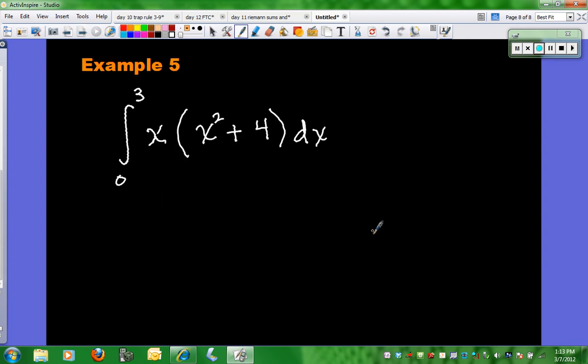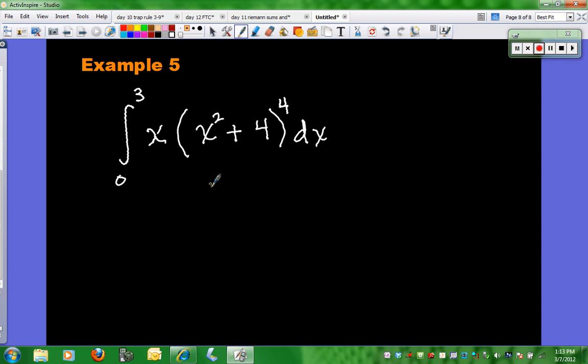Look at this. We have the antiderivative, I'm sorry, I keep saying that, the definite integral from 0 to 3 of x times x squared plus 4 dx. Right away when you see this, you know what you have to do. You have to take the antiderivative. Now, I'm actually going to make this a little bit more difficult. Put a 4 up there, otherwise it's just too easy because you could just distribute it.